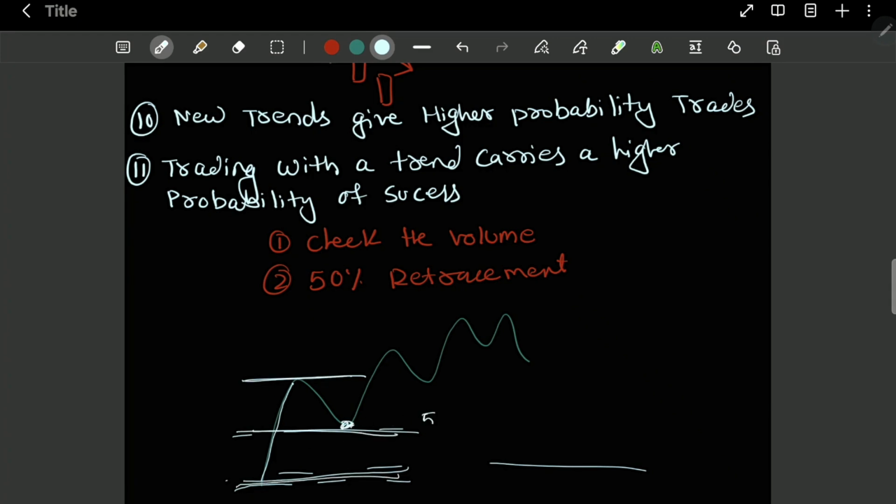If the price retraces to the 50% level, it means we are in the safe zone. It means the trend is an uptrend only. If any price movement is happening below the 50%, the trend can change. So we have to make sure we are watching this 50% retracement level along with the candle formation which we have learned in today's session.